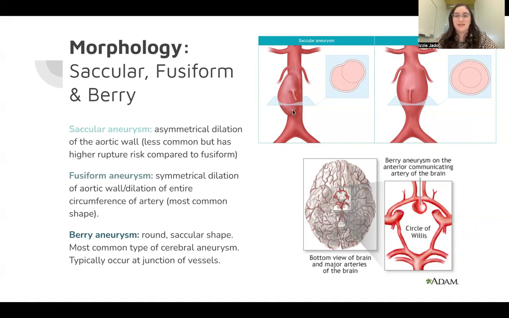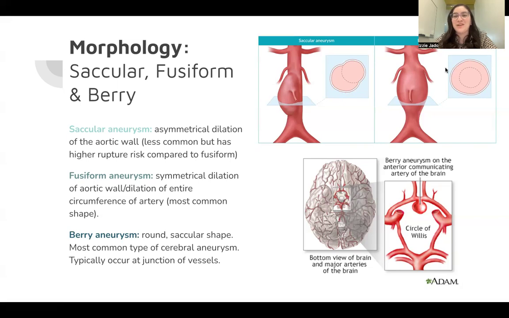So right here we can see saccular. You have this true lumen here, and then saccular is kind of just like this extra addition, extravascularly, I guess you could look at it that way. It kind of reminds me of maybe some sort of tumor attached in an extra space next to it. I don't know, maybe that helps.